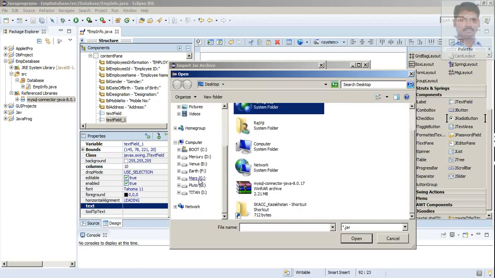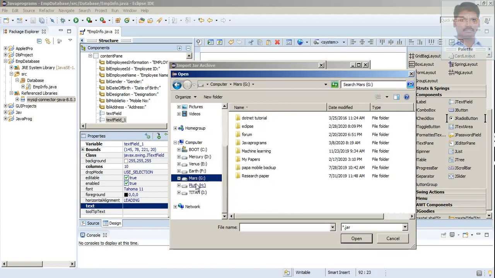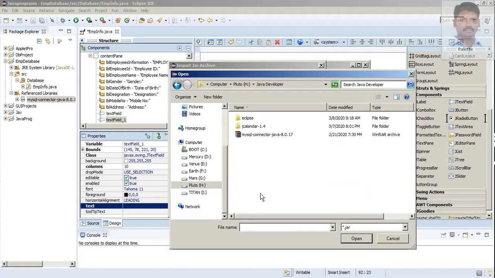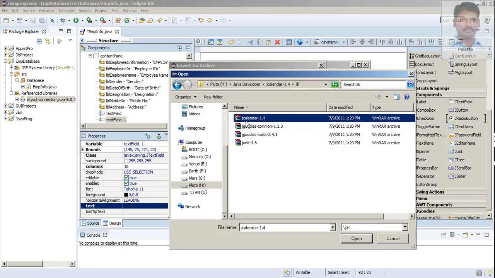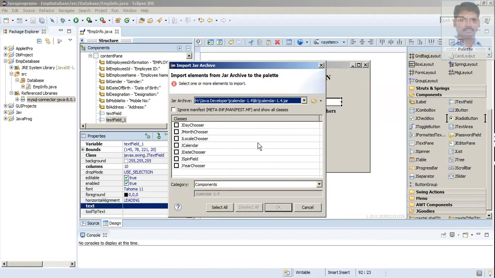Okay, see, Java calendar library, Java calendar 1.4. You click open, and then these many items. So tick all the items you want to use, or specific items you want. Let it be all items, so permanently it will be available. Click OK and yes.